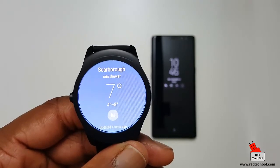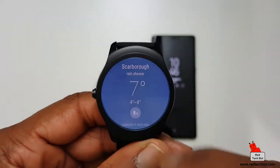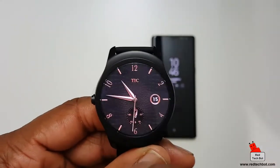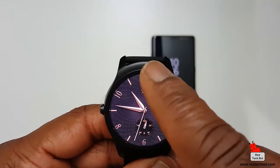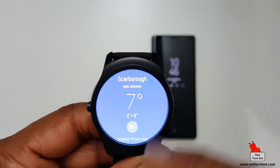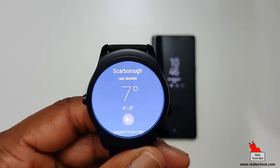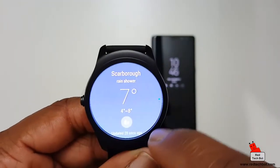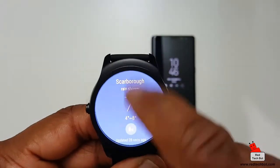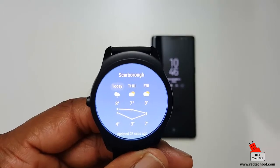So here it's the weather widget. And it's telling me that it's raining outside, and there's even animation of rain on this thing. And it's telling me the temperature, low and high. And it's actually showing me that it is raining there in the background. Yeah, it is. That is darn cool. And what else is there? It's giving you the forecast for the next 3 days there.